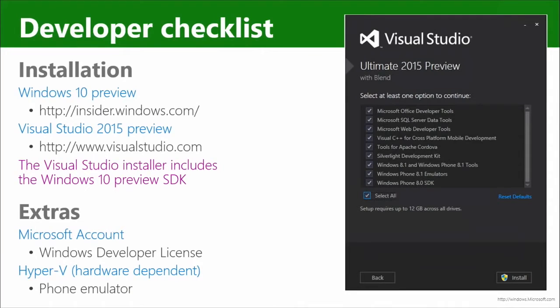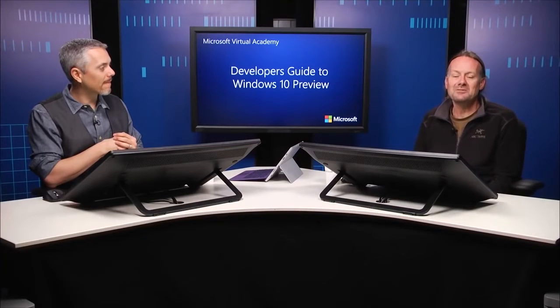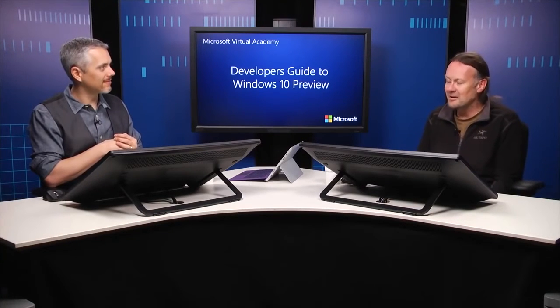I do have a screenshot here that shows the checklist and it keeps going. What's not in my checklist is the Windows 10 Preview SDK — that is coming along, and probably by the time our audience is watching this video, they'll already have it. Where do you get different pieces? First you need Windows 10 Preview. If you don't have an MSDN subscription, you can go to insider.windows.com and download it right there — this is for Windows Insiders, the smart people who signed up to try Windows 10 and give feedback.